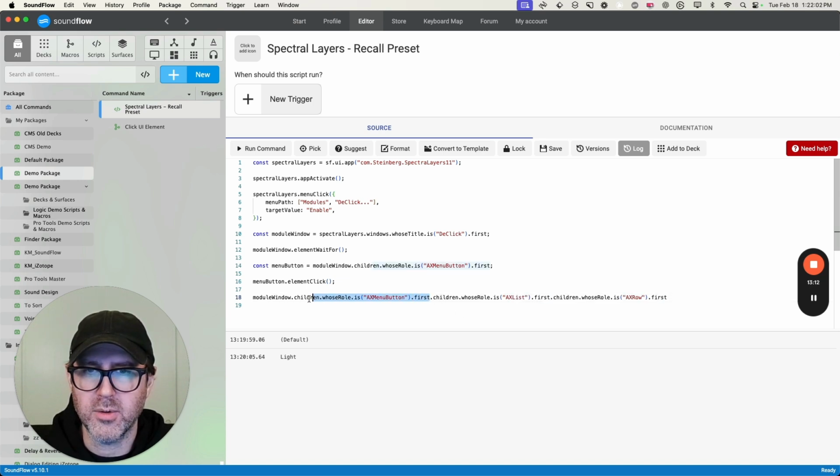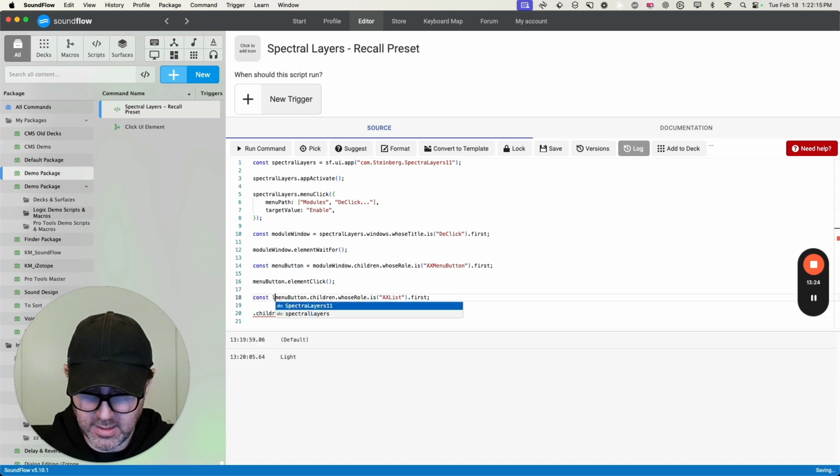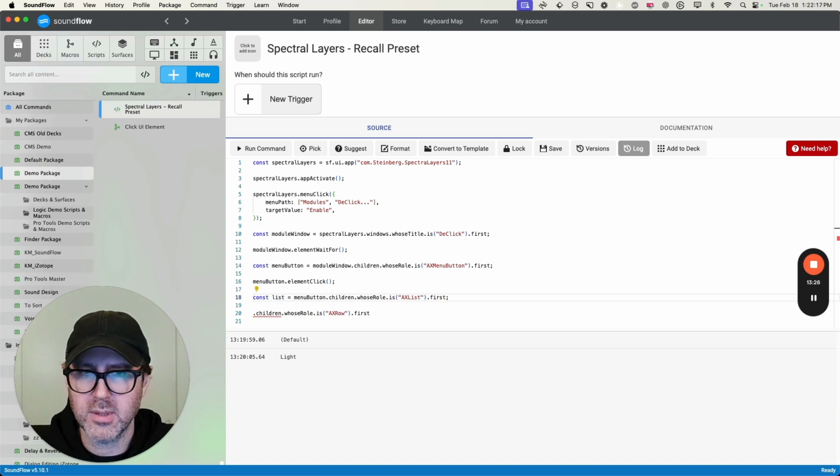So then we're going to refactor this down to be the menu button. And now we've got a list. So what I'm going to do is I'm going to refactor this down, and I'm going to go const list equals, and then we've got that list there.